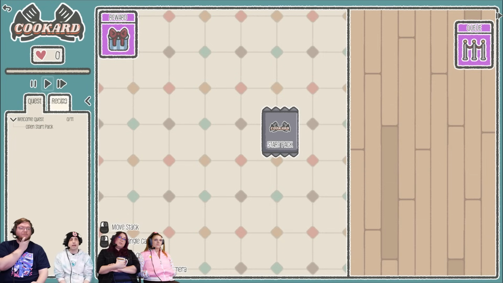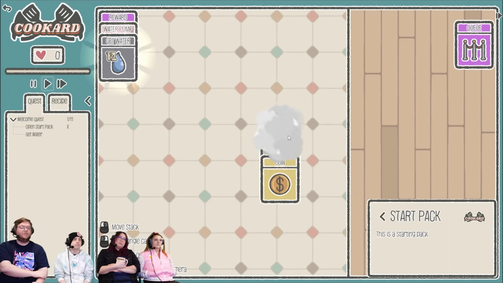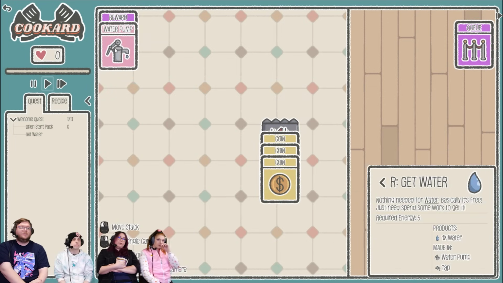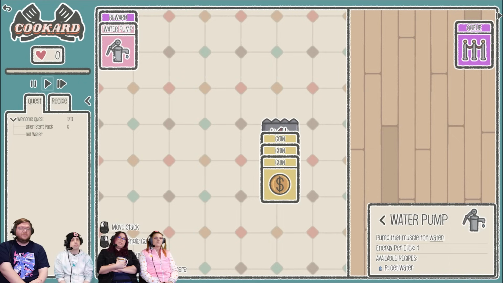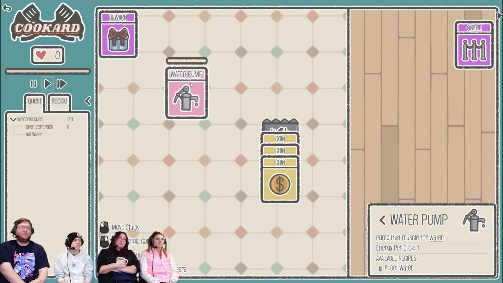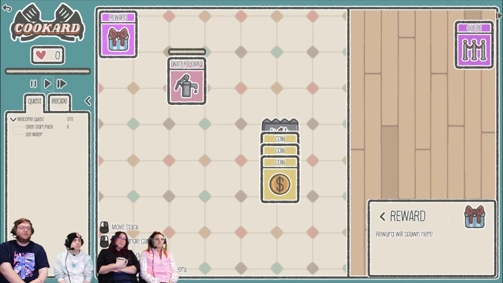Welcome. Open your starter pack. Okay. Yeah, this is a starting pack. This looks exactly like the other game I was playing for a while, where you have a society that you have to make, like a little village. Okay, you can move things around. I can move it around. Get the reward.